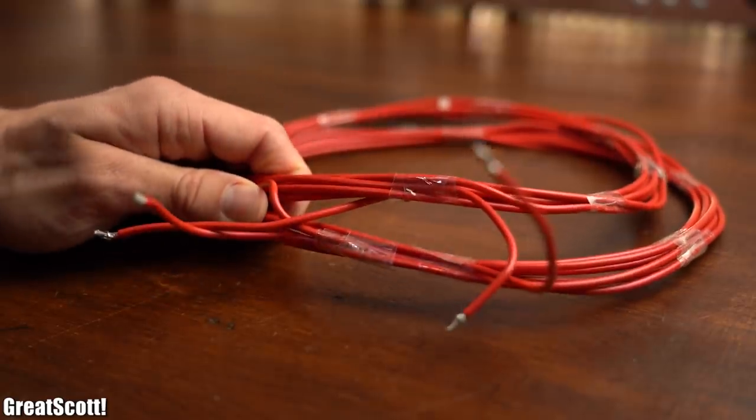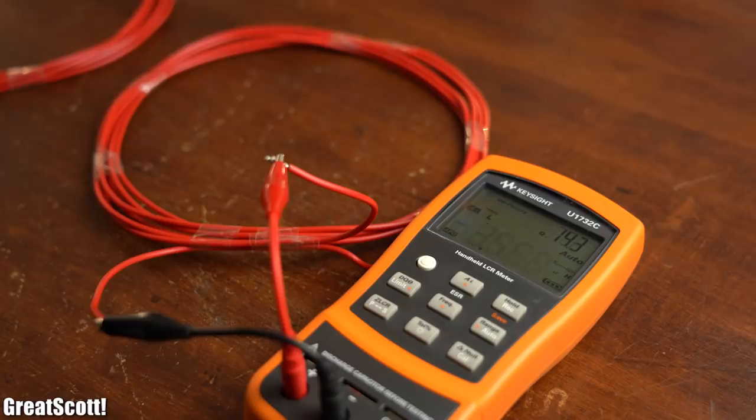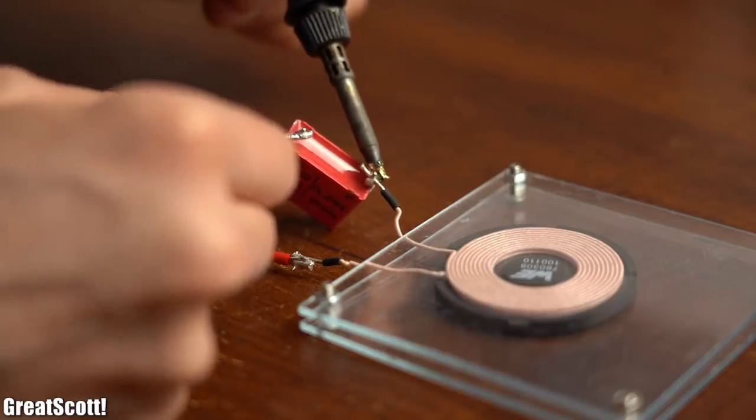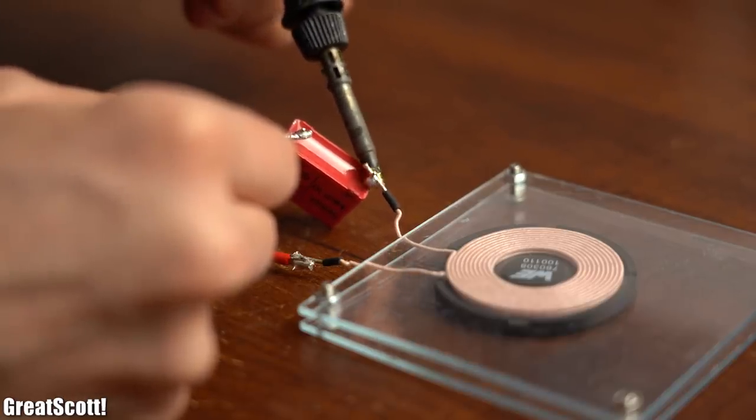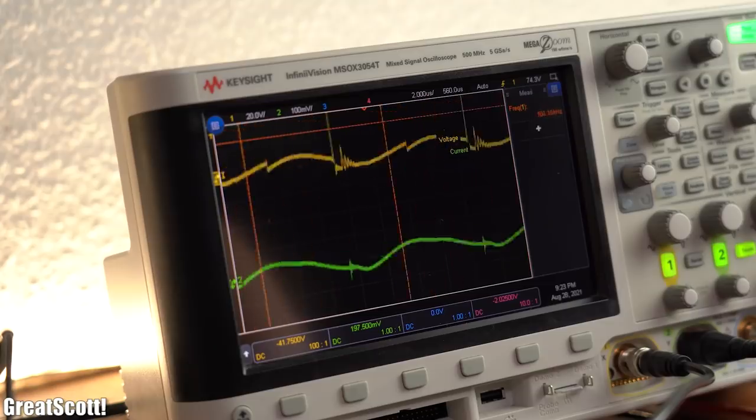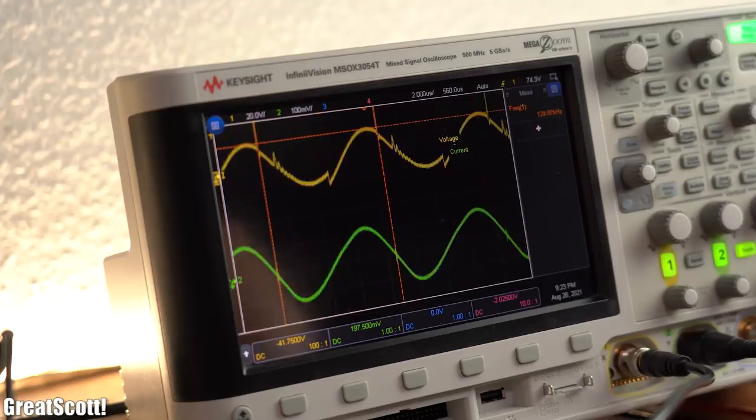So let's start with the six-turned ones. They come with an inductance of around 15µH, and of course, like with the commercial coils, we have to build up a resonant circuit with them by adding a capacitor so that the current and voltage values through them maximize at resonant frequency.